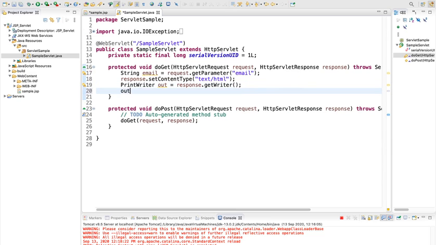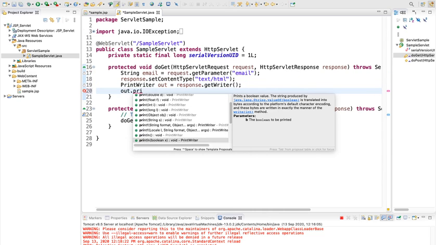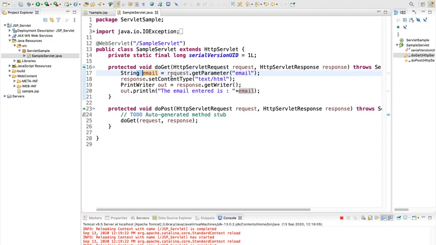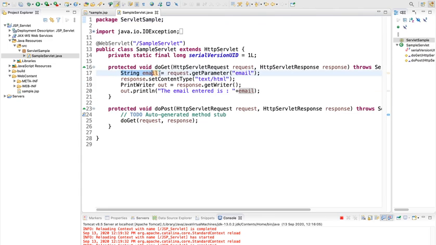Then I'll say out dot println, and within this I'll say the email entered is, and then I'll add this email variable. Whatever data I'm getting in my servlet on submitting this form, I'll be storing in this variable, and then I'll be displaying it here.